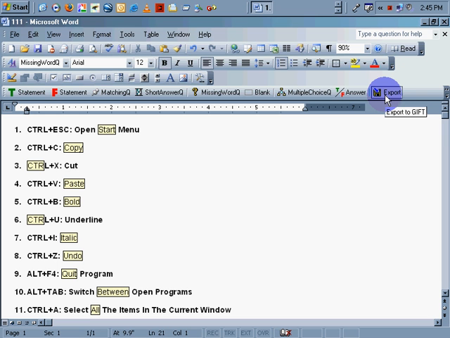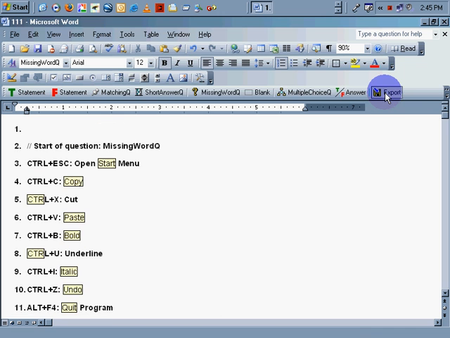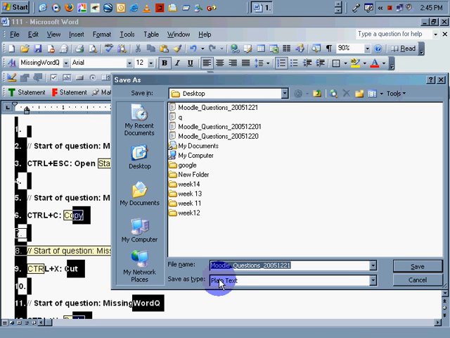So let's take a look and see if this works. Now I'm going to click export to gift, and the magic of computers will be exposed for all to see. Here we go. Ooh, it worked. So all of my questions now have been converted to gift. I'm going to add an A at the end here because it's probably going to.